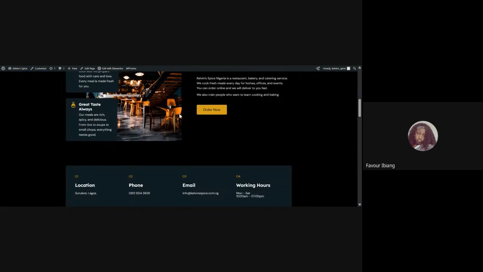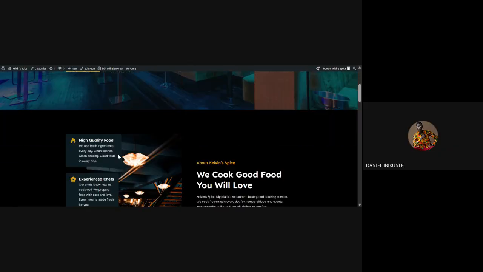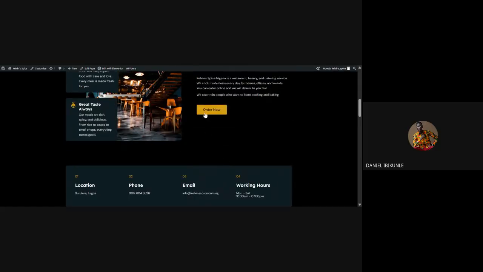Okay, I thought it was something you fixed by yourself, maybe you tried infusing two colors on the button. No, at times it comes with templates, and even if it does not come with the template, it is something that you can do by yourself. You can decide to use the hover effect on the button. You understand? Yeah, hover effect. Let me write that down. So that's that. Any other question?